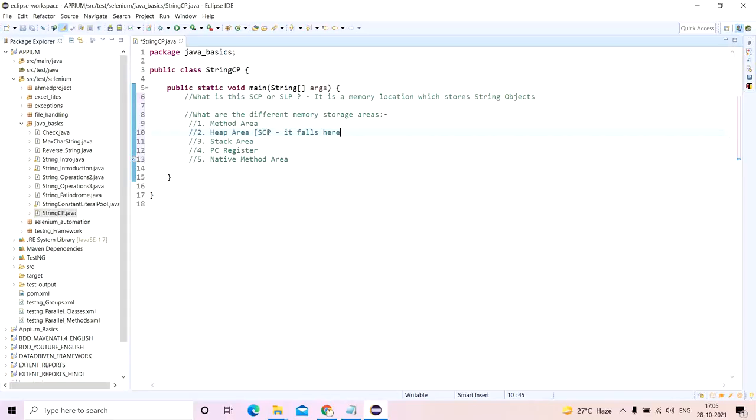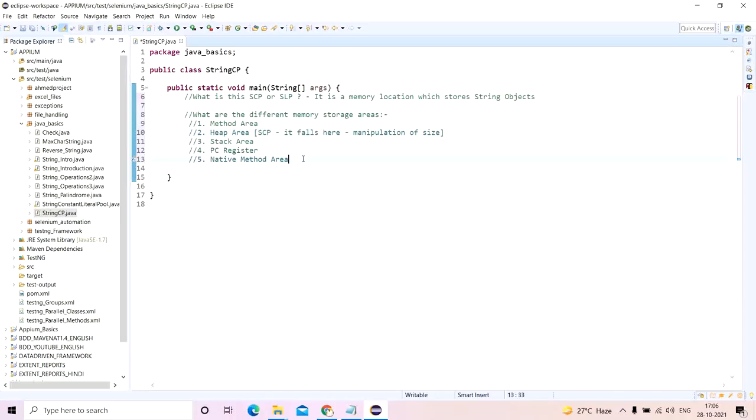That is why SCP is quite vividly used as a memory location within the heap area. It will be explained much better once we go into the coding side, and I'll explain in a very simple manner how this SCP or SLP area actually works in terms of memory allocation. So let's jump into it.